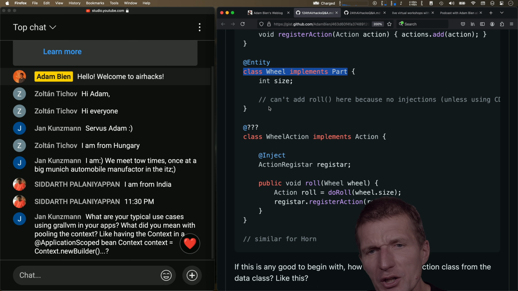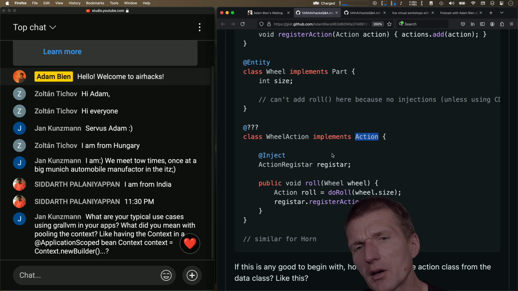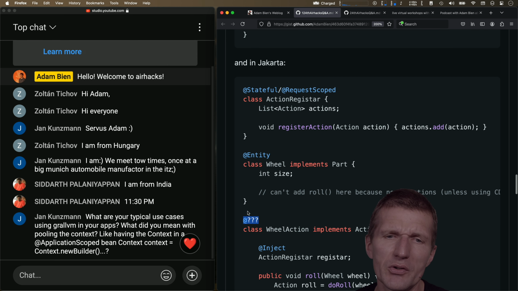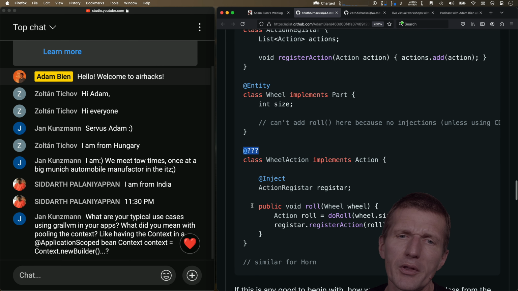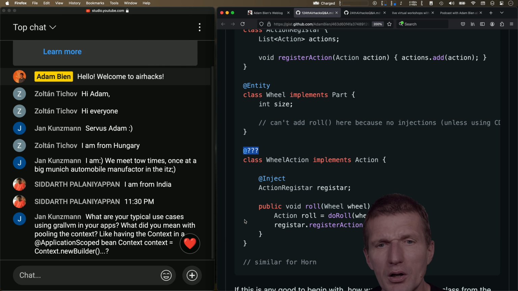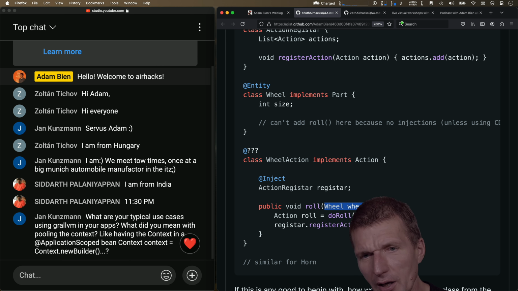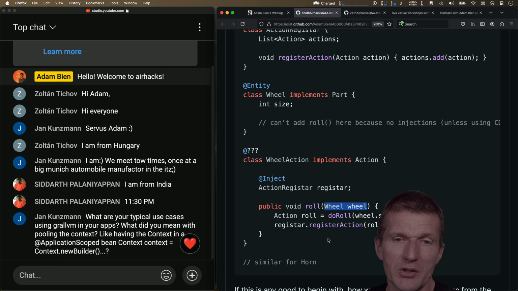And a wheel action could be either an entity, we say, okay, I configure all the actions up front, or if it's not an entity, then the action role would be request scoped or application scoped. So think this way, if you are a C programmer, whatever methods you have here, roll and persist and fetch, register actions, all static methods would be request scoped or application scoped, and the parameters of the methods are entities and they have no scope. This is basic, I would say.